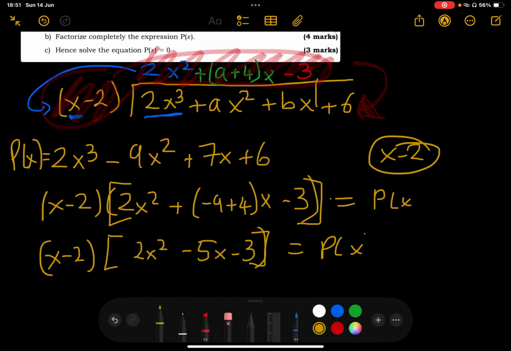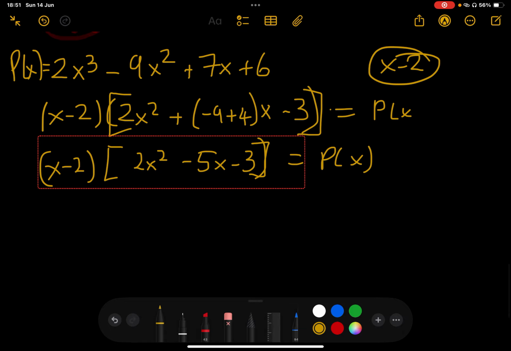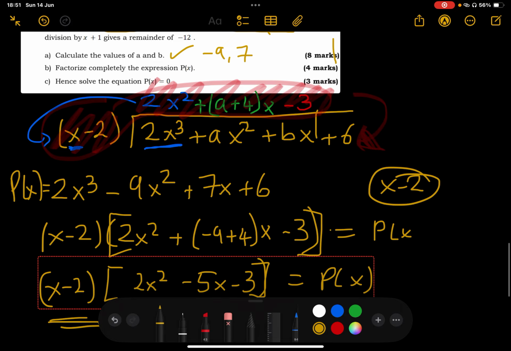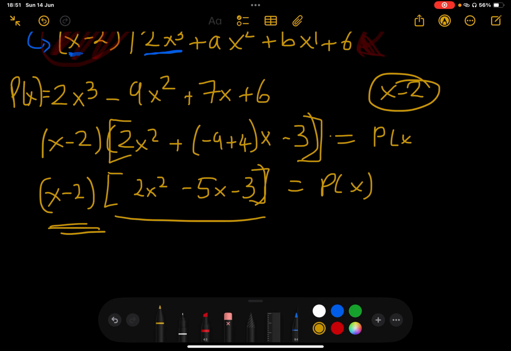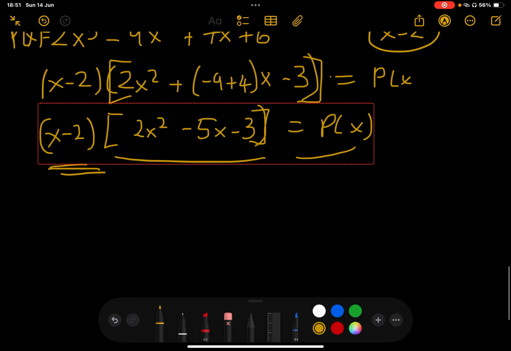Okay, so we already knew that x minus 2 is a factor because it told us in the question it said it divides in with a remainder of 0. Then when we did the division, whatever was on top is the thing that gets multiplied to make p of x. So we already did some of the factorization. Now we just have to factorize this term here. So here we have a 2 and a 3, and we want to make minus 5.